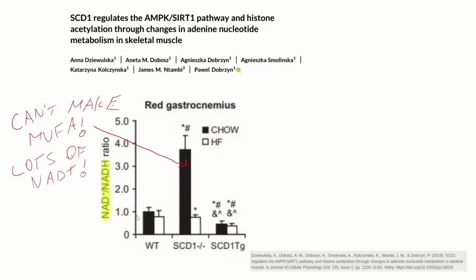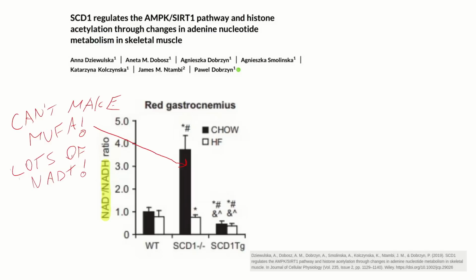And so what happens is you can see this one that has massive amounts of NAD+. Well, those are mice that don't have the gene SCD1, so they can't convert their saturated fat to monounsaturated fat. And that means they wind up with this huge amount of NAD+, which is great. Those mice are hypermetabolic. They have a super high metabolic rate, and they never get fat. And that's great for them. And that is just because they can't produce oleic acid. And in this chow diet here, that food is mostly starch. There's no oleic acid there. So they can't make oleic acid. There's no oleic acid in their diet. They have a huge metabolic rate, tons of NAD+.